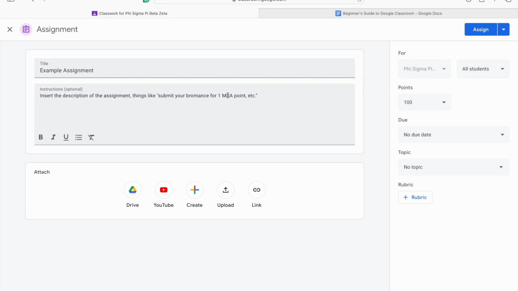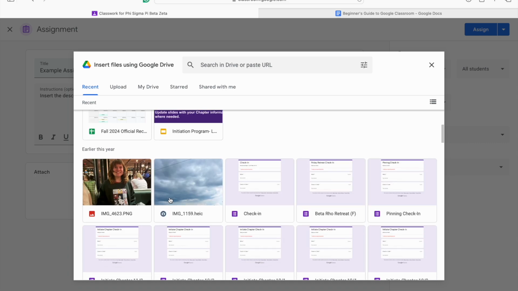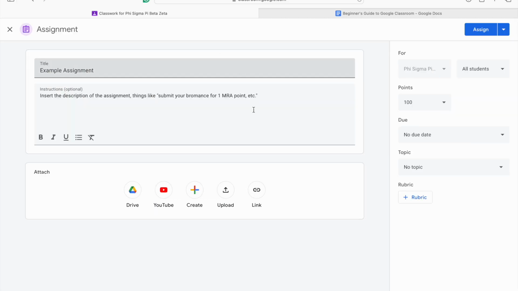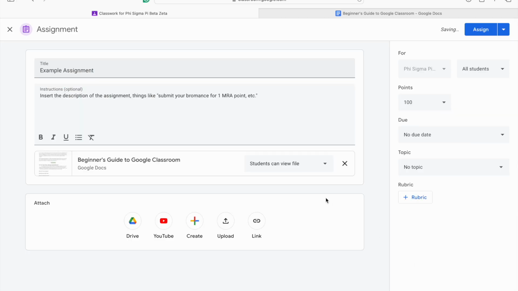And in fact, there's another frequently asked question on the Beginner's Guide to Google Classroom that's going to show how to submit something into an assignment from your personal account. But if the assignment is to have somebody edit a document, then you would add that document by going to your drive and adding it. And I don't have anything that I can add, but you get the gist. It's the same thing as adding material. You're just going to click on the drive. The document's going to come up here.